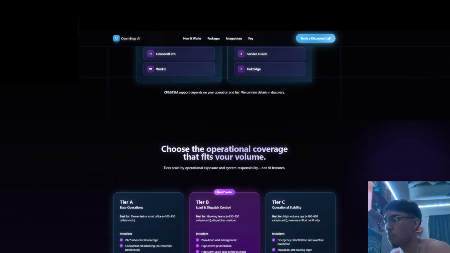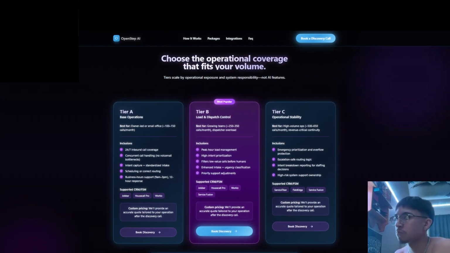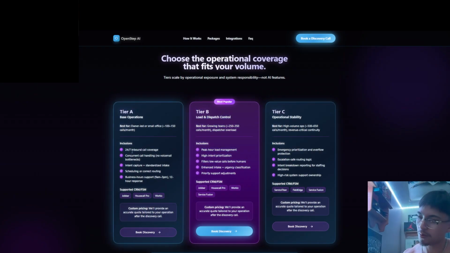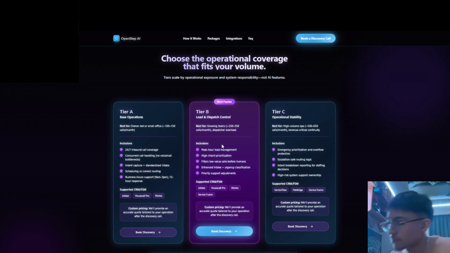Now, right under that, we now have our different tiers that go into different kinds of businesses. And these are just business profiles where a business can look at this and classify themselves on which tier they belong to. And you guys can see we're highlighting the middle tier here, obviously, because we don't want people to go to the most basic tier. We're saying this one is the most popular and here is why, right? There's more support, there's more whatever. And each of them has a CTA, the call to action that we want, which is booking a discovery call with us. We're saying use this button to get a hold of us to talk about doing all of these things that you're seeing in these packages.